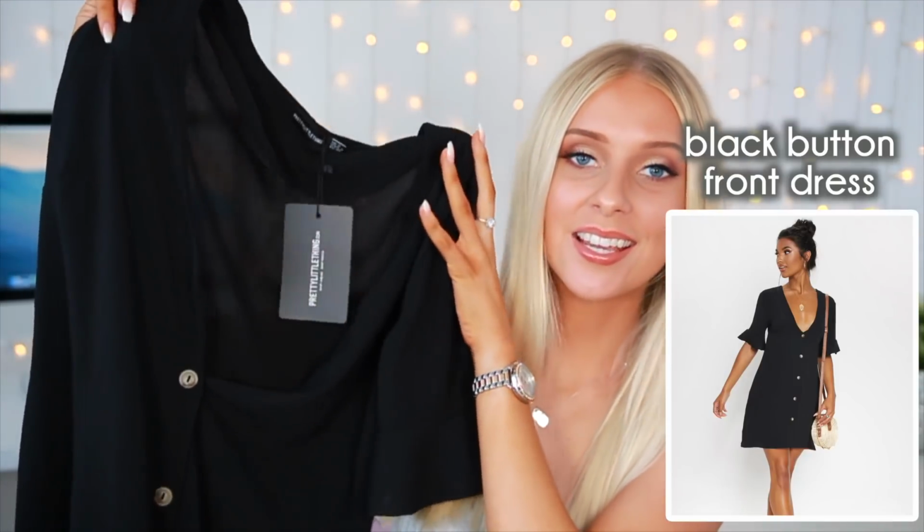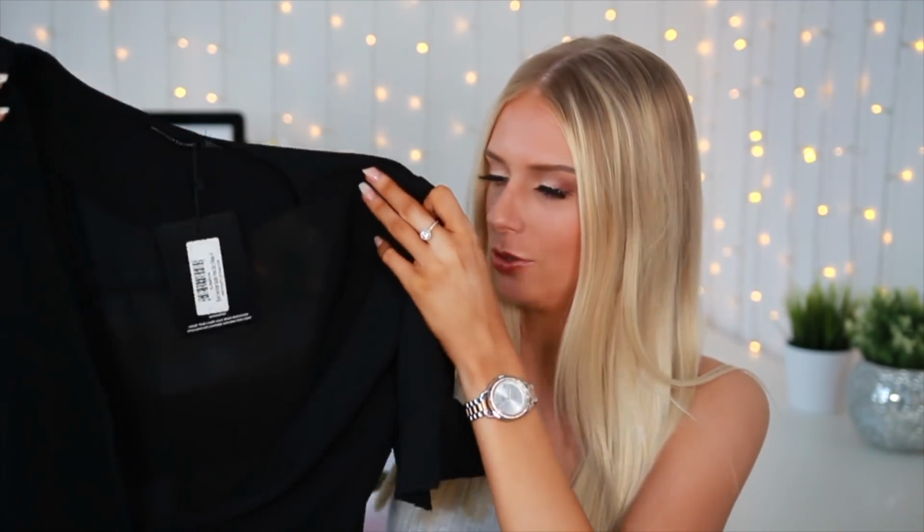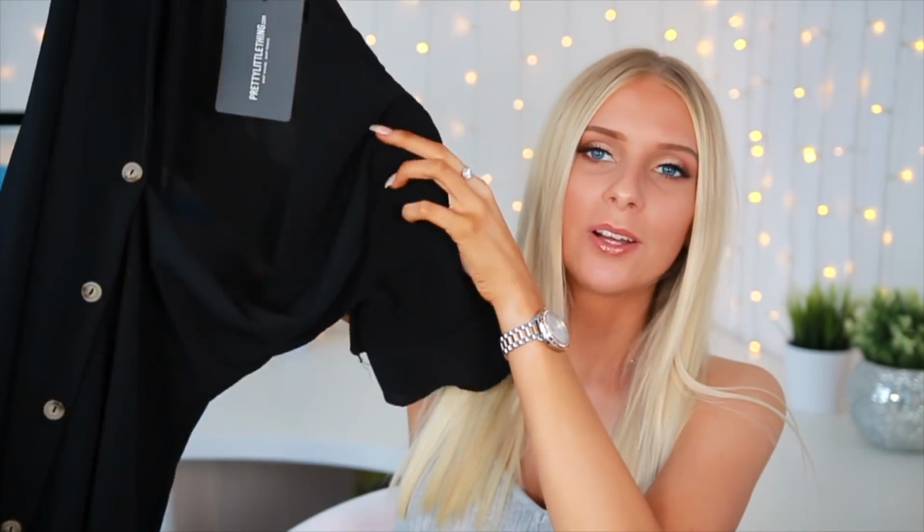The next item, I got a little dress. This is adorable, but I need to exchange it for a smaller size. I don't know why the size comes up massive in this. I got it in a size 8 and I definitely need a 6 or maybe even a 4. I'm never a size 4. I think just the fit of it is really big. Maybe it's meant to be oversized, I'm not too sure. It's got a little peplum sleeve and it has buttons all the way down the front of it. Again, I'll put a picture in of the model because it looks amazing on her. And this dress was £18.